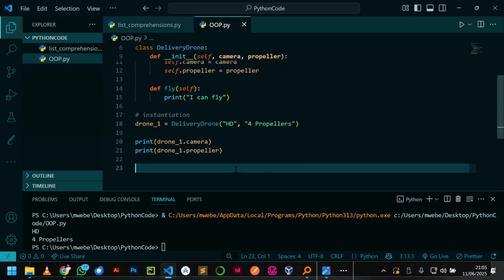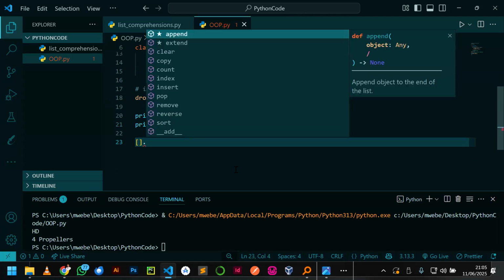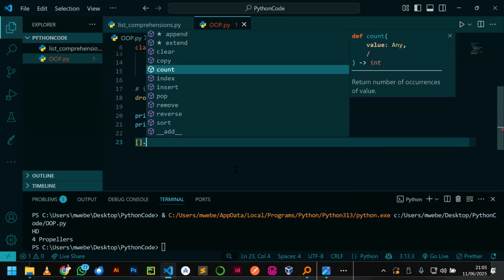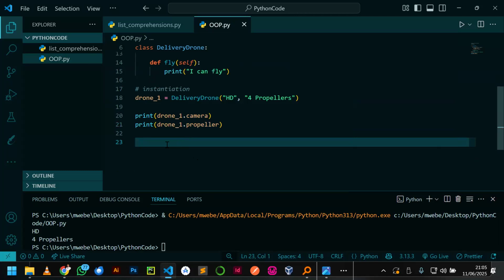So when we try to look at something like a list, okay? When you have an empty list and we say dot, we see that we have access to all these different methods that are attributed to that list, okay? Now, we can create very many lists with different names. We can create my list 1, my list 2, my list 3, up to my list 100.